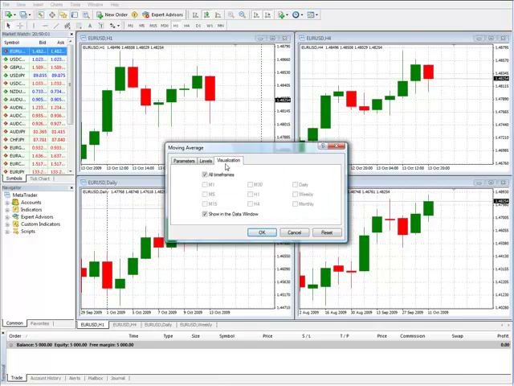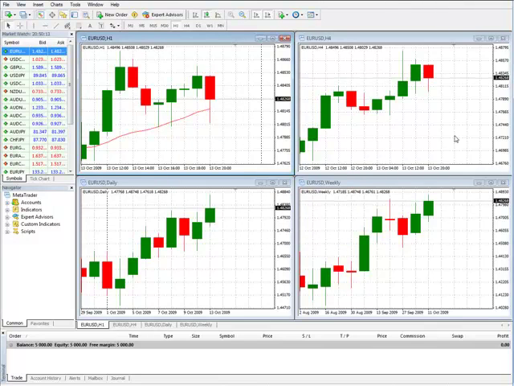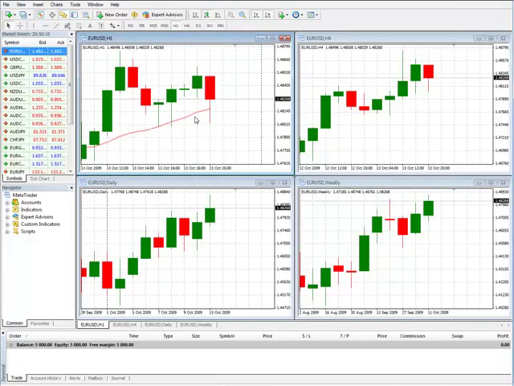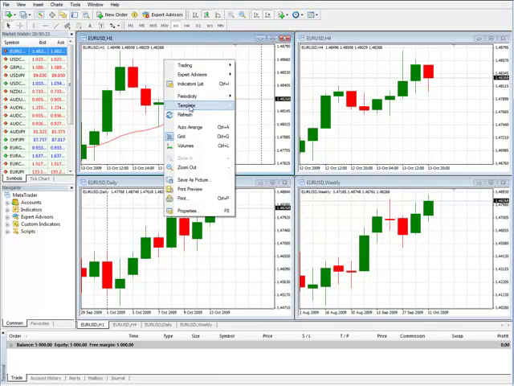All right, you can say we'll put it in all time frames if you want to, or you can put it in one particular time frame only. We'll put all time frames, not all charts, just all time frames. That just means that if I change it to hour, daily, weekly, etc., then the moving average is still there. Now, for instance, I'll show you something else in the template.